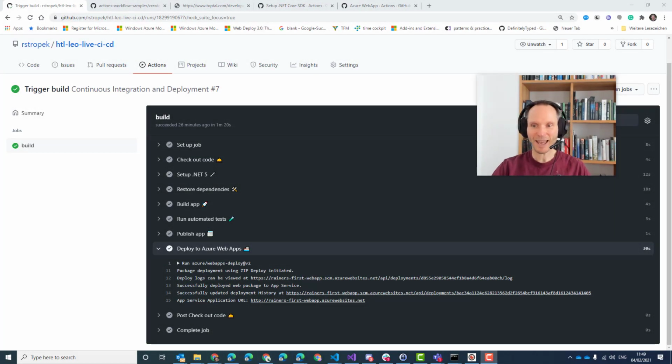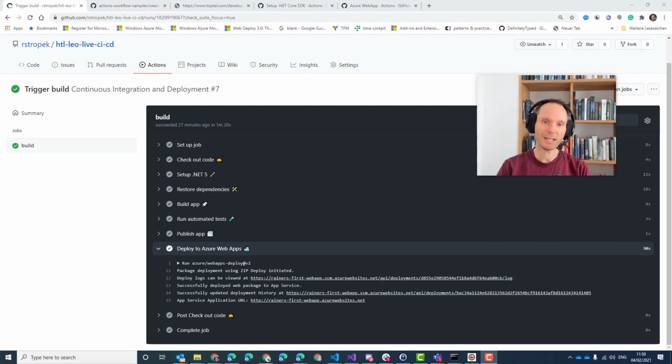Okay, so I guess everybody has solved this challenge of building a continuous integration and deployment pipeline, and we have managed to build our code, to test our code, and to publish the code to Azure Web Apps. We now have a little bit more than half an hour left in our lesson today, so I would like to go into a last topic, which is not that obvious, and it will hopefully be interesting for you and will hopefully surprise you a little bit with what GitHub Actions is really able to do.